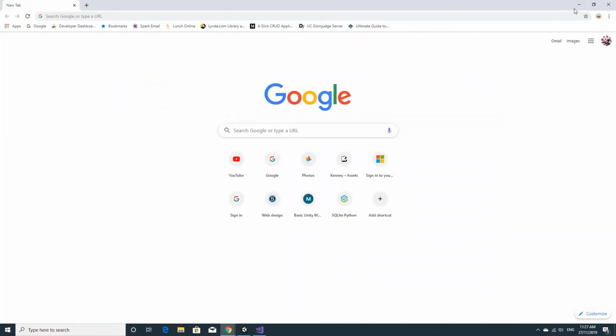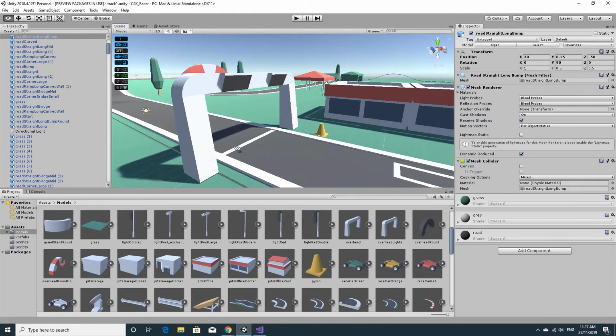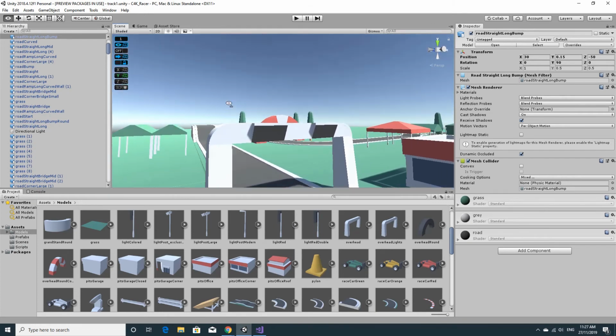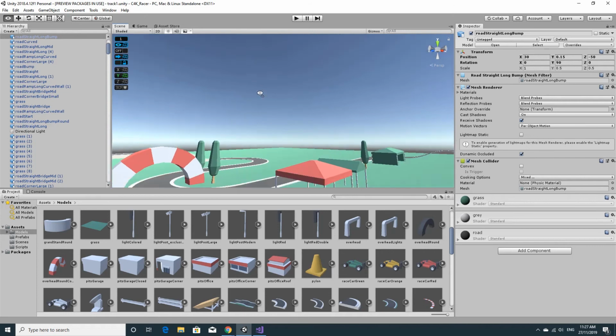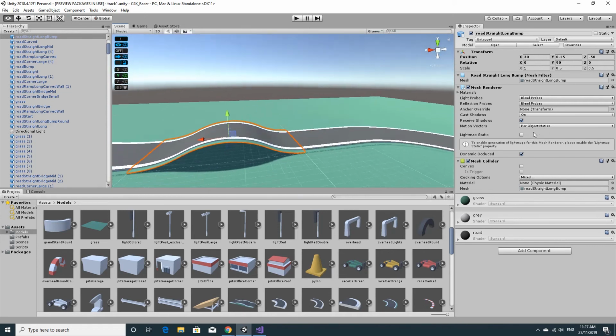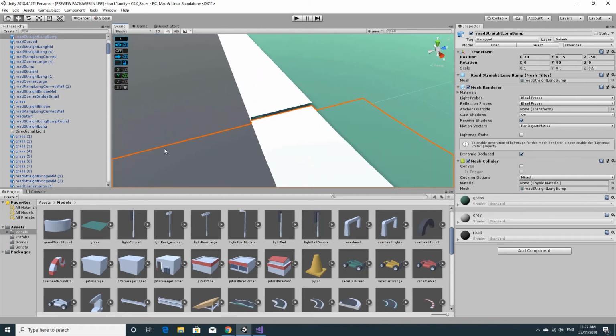So we have Unity up and running. I used a combination of the ProGrids for some of the straights, and then switched off the ProGrids to tweak things. I had some issues particularly with this one here, joining these up. They don't join up perfectly, so the highest point, the curb, doesn't quite fit.